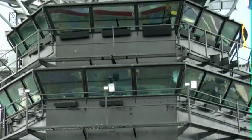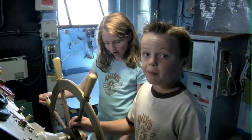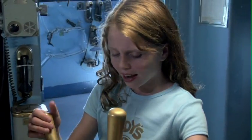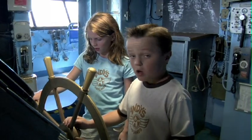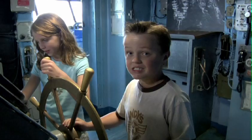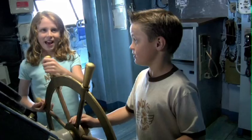So this is where they steer the ship. The captain tells the helmsman where to steer the ship so the planes can take off into the wind. That's cool. Andy was right — this is a small wheel for such a big ship. Did you know that a good carrier flight crew can launch a plane every 30 seconds and land one every 45 seconds? That's fast — it almost takes me that long to tie my shoes.